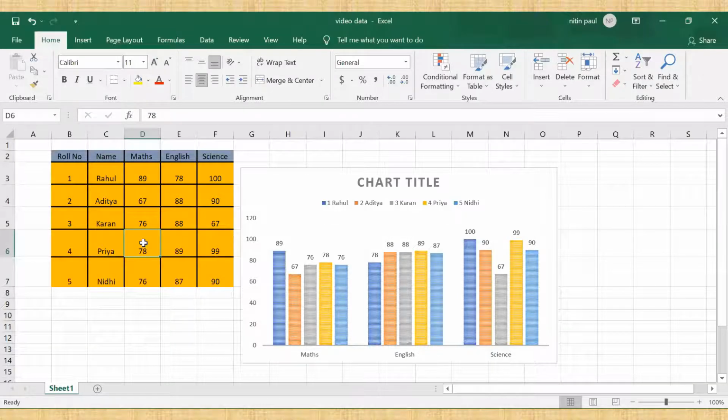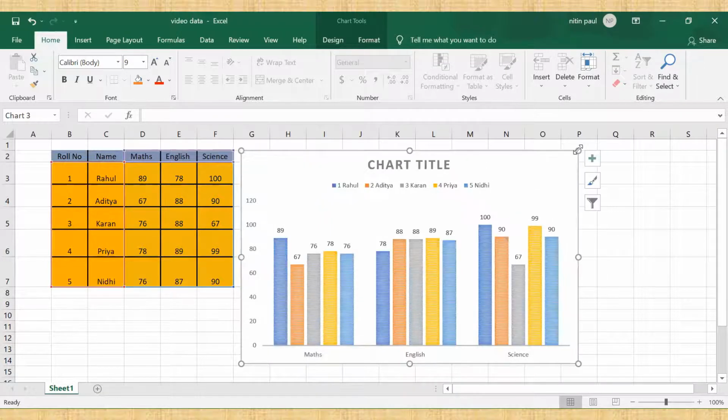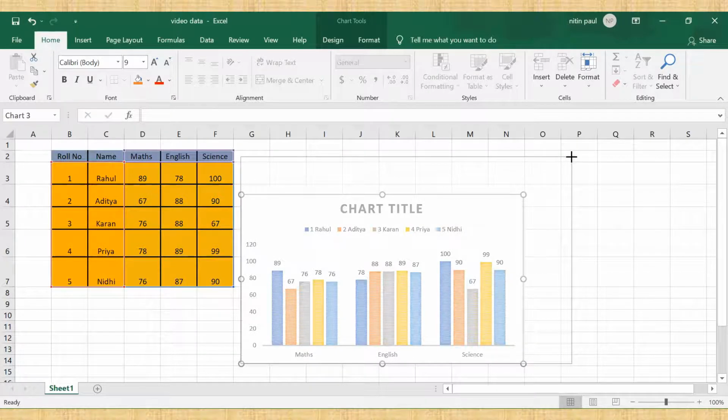Now I will show you how to resize and move a chart. Children, I already have here a chart, and just by clicking it, once I click it, go to the corners of the chart. And when I get a two-headed arrow, I will just drag this chart inside or outside. If I'm dragging outside, that means I'm increasing the size of the chart. And if I'm dragging it towards inside, that means I'm decreasing the size of the chart. So just by using these two-headed arrows or clicking on the corners, I can resize my chart.